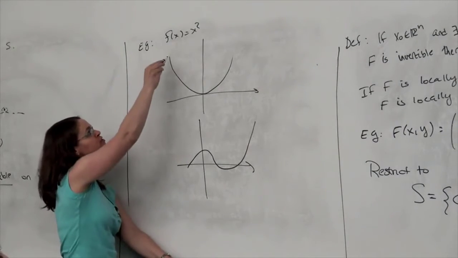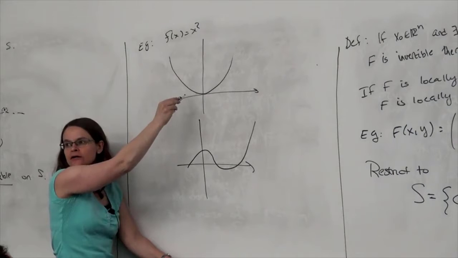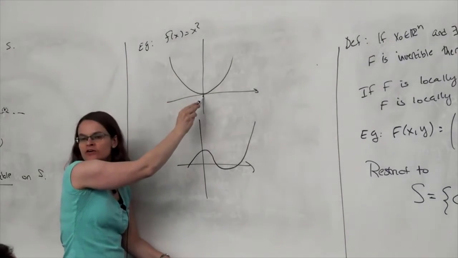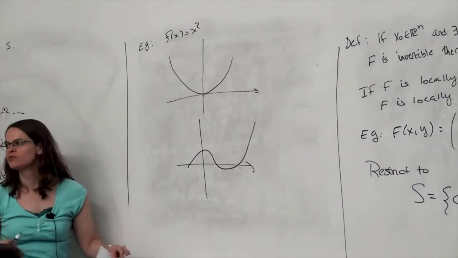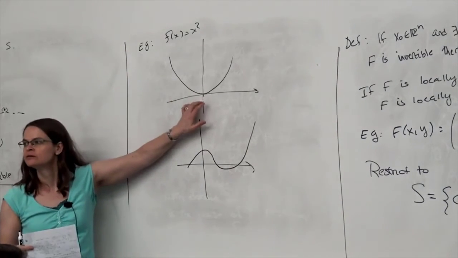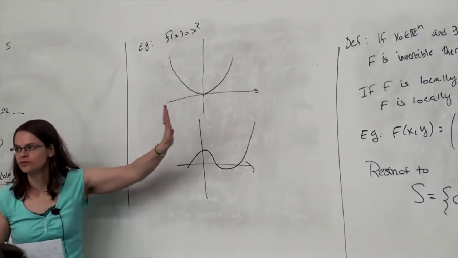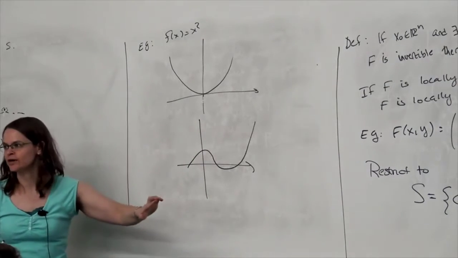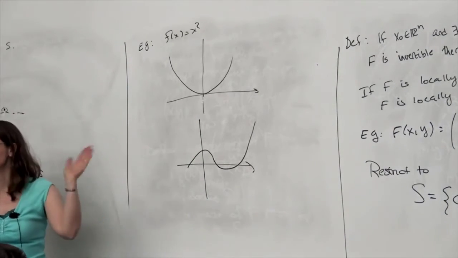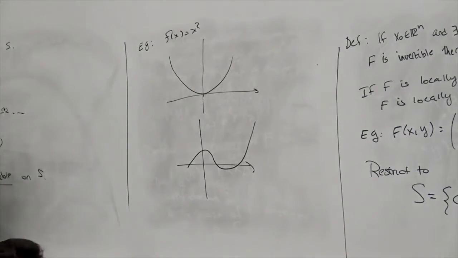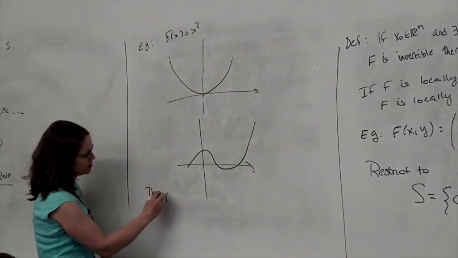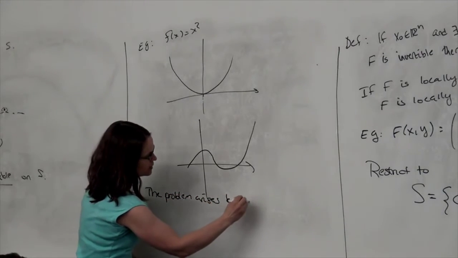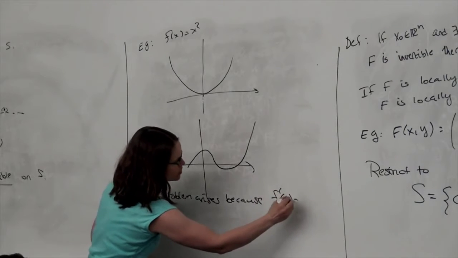Right? So the function was doing fine out here. It's just tracking along, minding its own business. Every value of x is giving me a new value of y until we get to here, and the function turns around. What happens at the point where the function turns around? It's got a zero derivative. Of course, the zero derivative doesn't guarantee a function is going to turn around, but if the function is differentiable and turns around, we've certainly got a zero derivative. So here the problem arises because f prime of 0 equals 0.